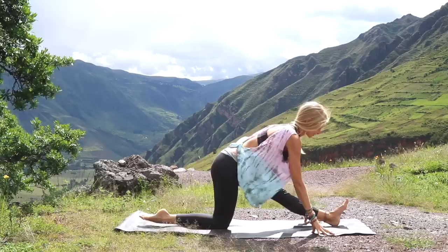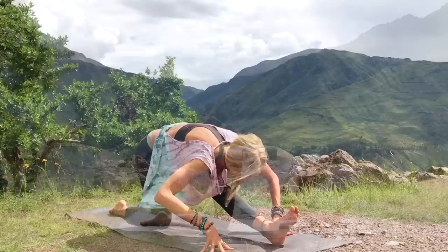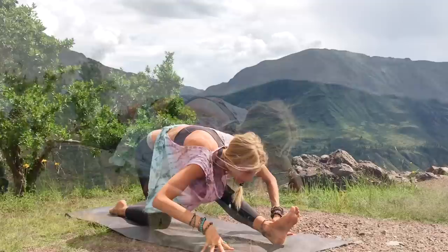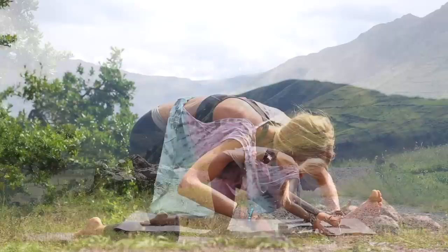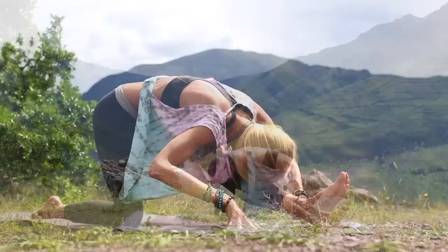and releasing into our half split posture. Breathing deeply, folding that chest over the leg, keeping the flexion in your foot so you're getting that stretch through the calf muscle as well. Wonderful job, you guys. One more deep breath in through your nose. Exhale, let it go. Keep those hips square. One more time, deep breath in. Exhale, let it go.